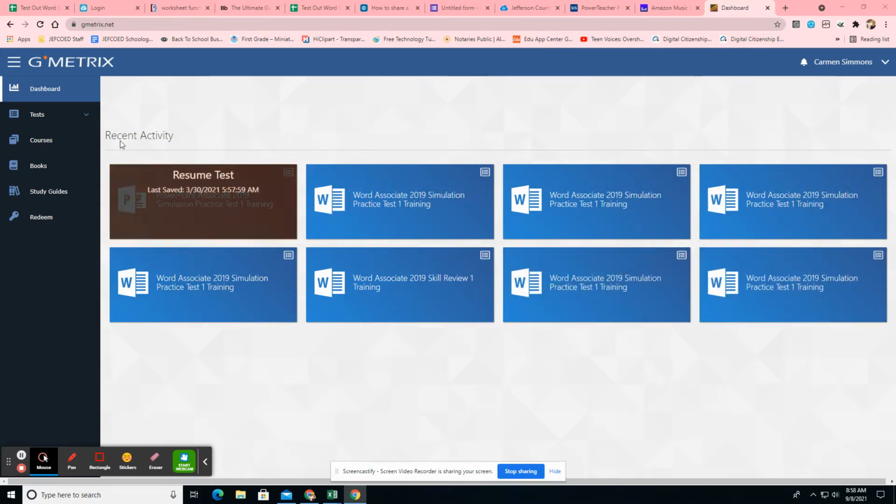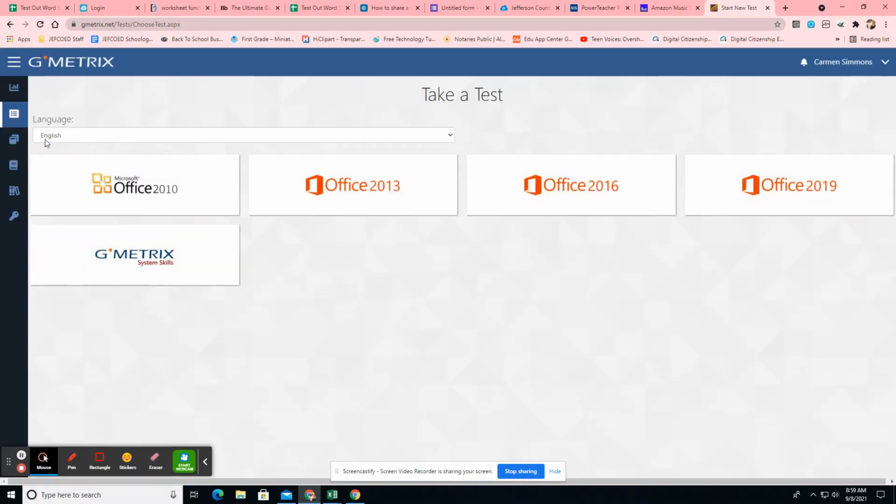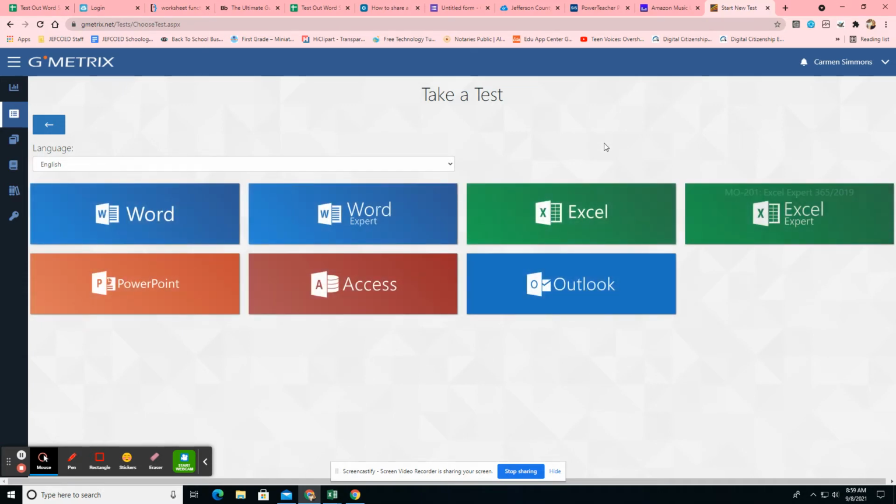But you're simply going to go up to your menu over here and you're going to go to Test, New Test. I'm going to show you an example for starting Word. So you're going to go to Office 2019 and you'll click on whichever test you're working on. Now, in our course for business technology applications, we will not be working on the expert tests. We're only going to be working on Word, PowerPoint, Excel, Access, and Outlook when you go in and credential for those tests. Of course, in the first business technology applications class, it's only Word and PowerPoint.